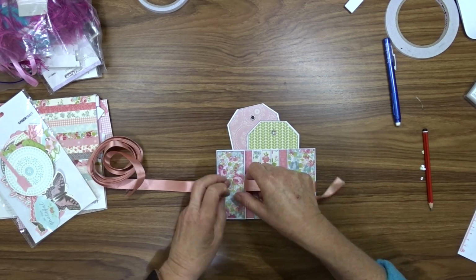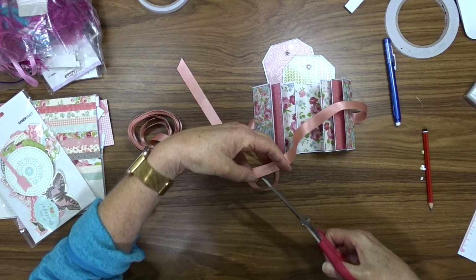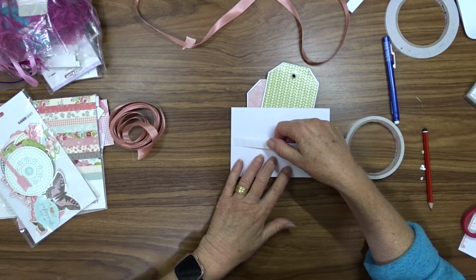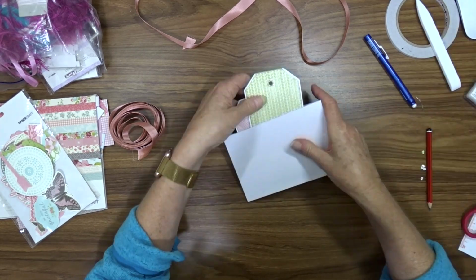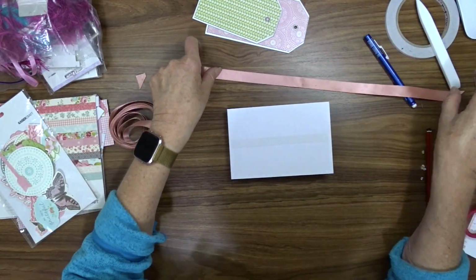I want to be able to keep my card closed, so I'm going to use this ribbon as a closure. I cut a piece to the length that I require, enough to go right around the card and tie a bow, and then I use double-sided tape and glue to attach that to the back of the card. I attach it in the centre of the back.